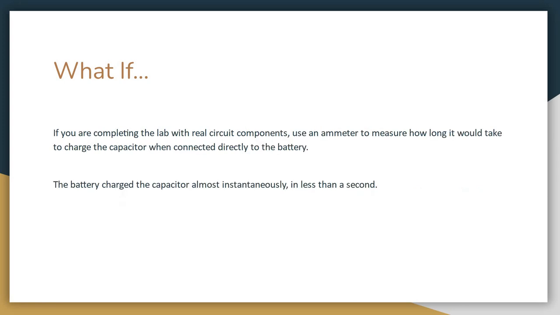And then what if, since we were completing the lab with real circuits, we used an ammeter to measure how long it would take to charge the capacitor when connected directly to the battery, and in real life it charged it almost instantaneously. Online it was going to be in 0 seconds, but since we don't have a battery that can do that, it was almost instantaneous.